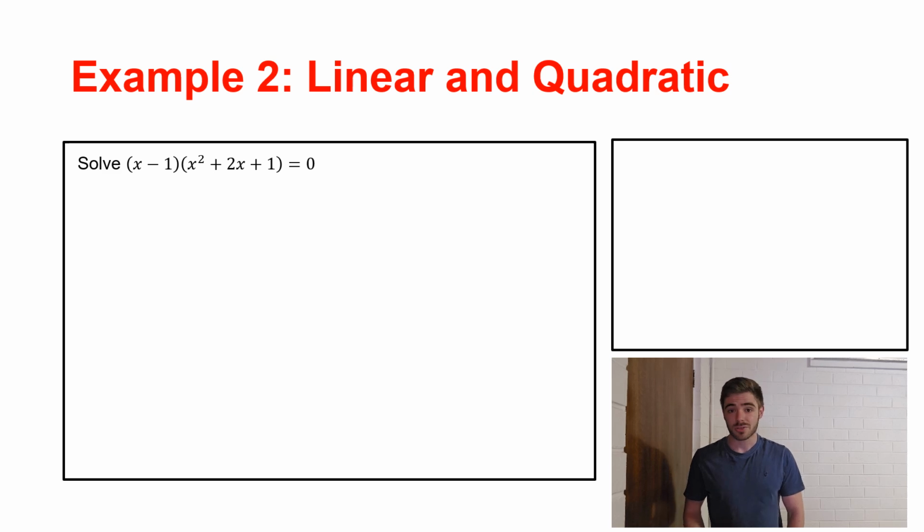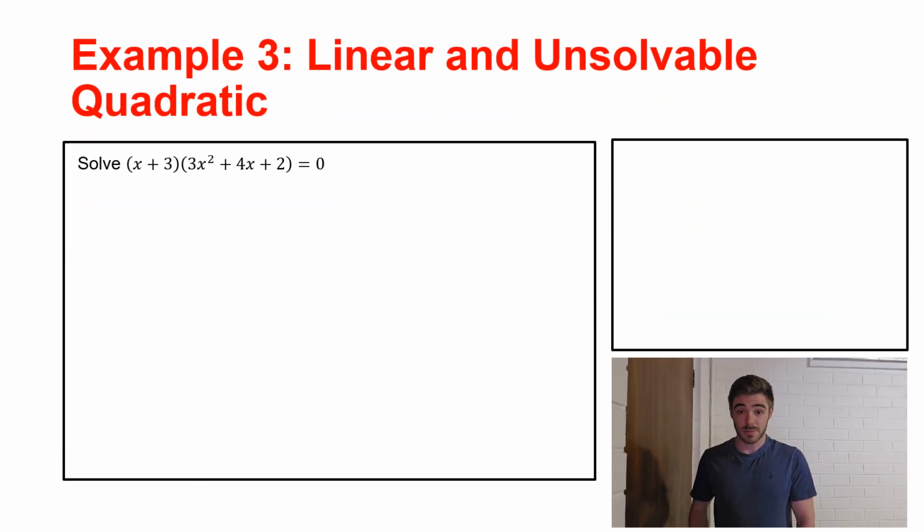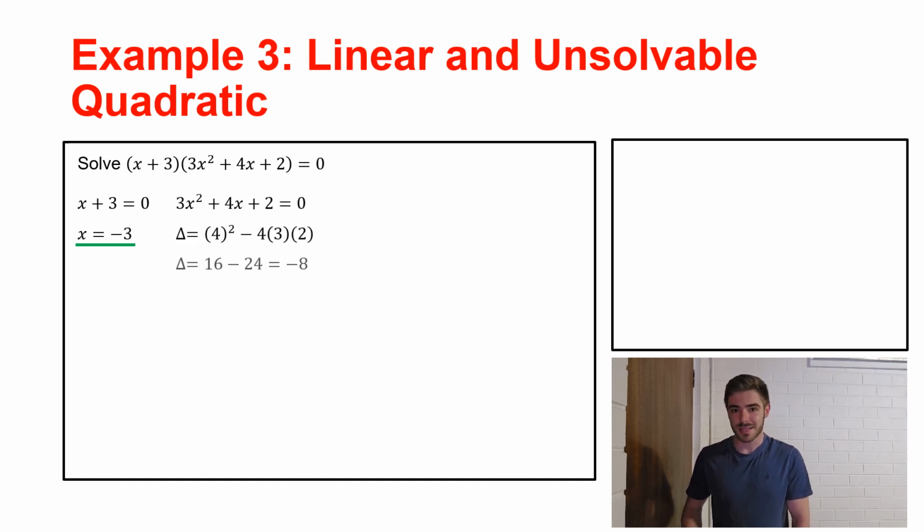You use a very similar strategy if you have both a linear and a quadratic. This is still just 2 terms that are multiplied together, so you solve them individually. It just means that when you go to solve the quadratic, you have to also factorize that as well. Sometimes the quadratic can't be factorized, and under those circumstances, the quadratic term contributes no solutions to the overall polynomial. You can figure out whether or not the quadratic contributes solutions by finding its discriminant. In this case, the discriminant is negative, hence we know for a fact there's going to be no real solutions to it.